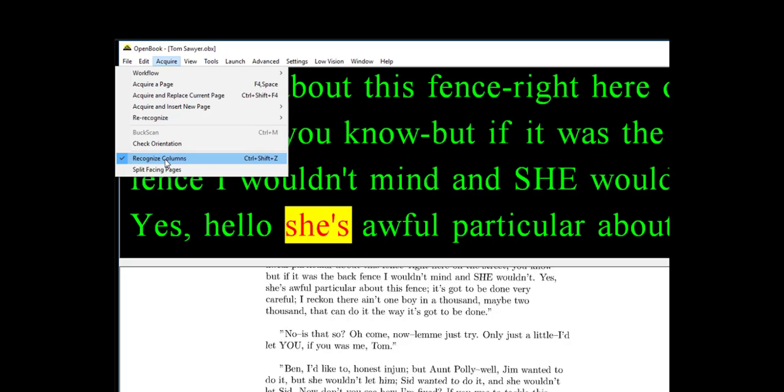The next option is recognize columns, and this is an important feature that's normally checked all the time. So if we put a magazine or a newspaper or even a book with 2 faces, OpenBook sees that normally as 2 or 3 or 4 columns, and it will simply append the columns in the order from left to right.